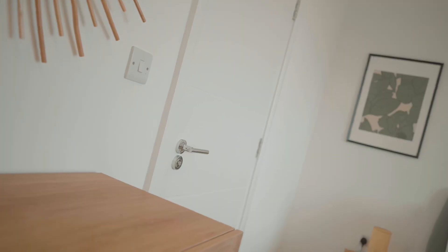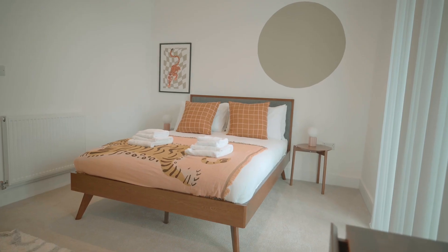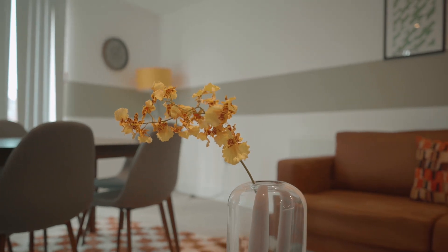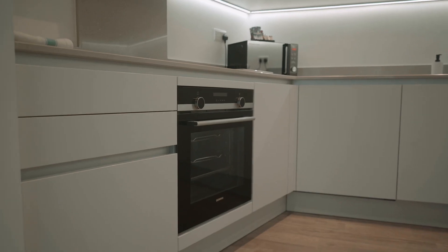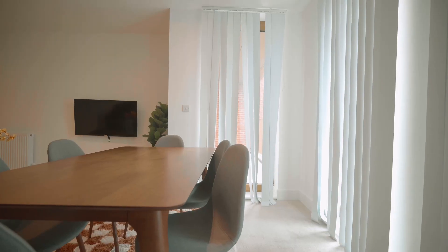One of my favourite things about this development is that it's a first for us — it's our first development where we've kept the entire block for rental. It's a different business model but something we're going to roll out in the future. We feel the flats are well designed, light and airy, free-flowing, with a really good furniture layout and excellent proximity to local amenities — spot on for the rental market. When we built it, we built it with the intent to keep it as a rental development, so some specifications differ from our build-to-sell developments. We've got a few more developments building out right now — some build to sell, some build to rent. Follow our journey and we'll show you more of what we do day to day.